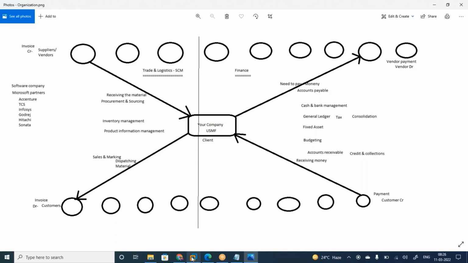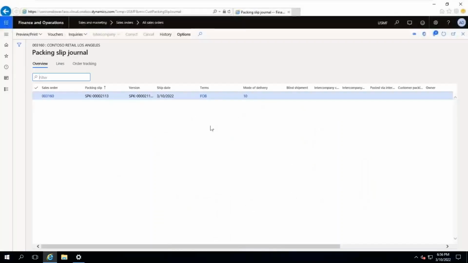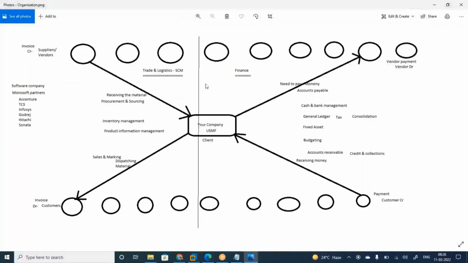So in the sales process, it is a continuous number. Whereas in the purchase process also, there will be a number. Our internal number is also there. Whenever we are doing product receipt, our internal number will be there, and this external number will also be there. I will show you that once again. Okay. Yeah.